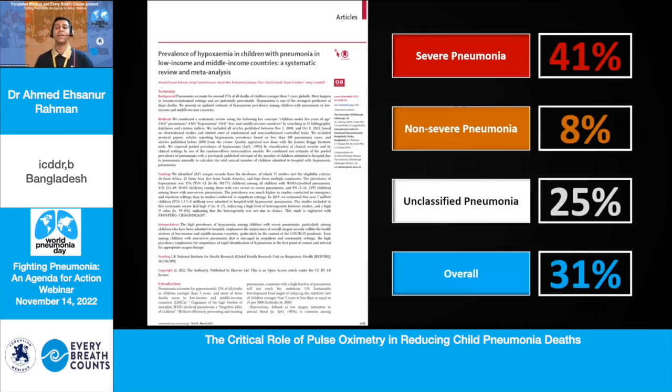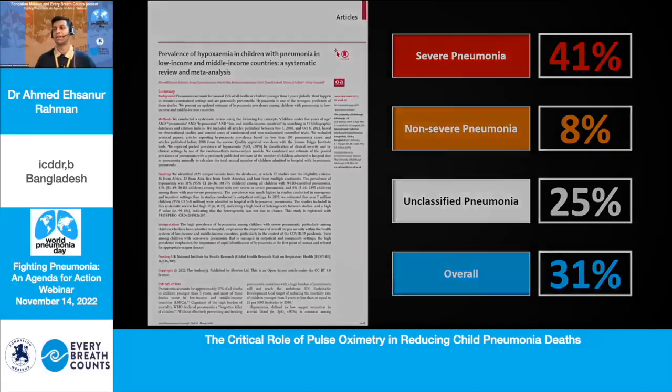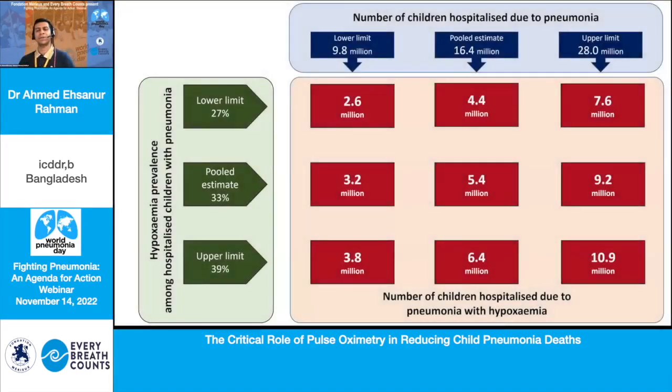Again, for me, it's easier to see things in numbers rather than in percentages and rates. So we tried to convert them into numbers. This is our estimate that millions of children around the world are being admitted to hospitals every year who need oxygen and who are suffering from hypoxemia. So these children with hypoxemic pneumonia are coming to our hospitals in millions, and we have to be ready to treat them, to manage them, and give them what they need: oxygen.